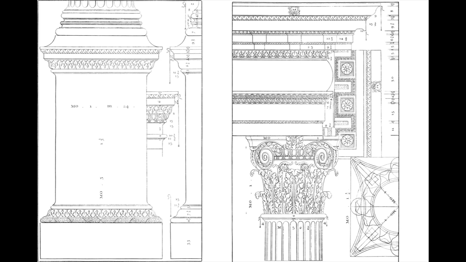The dimensions of the composite capital are the same as those of the Corinthian, but differ in the volute, ovolo, and fusarolo, which are elements borrowed from the Ionic order. The capital is divided into 3 parts from the abaco downwards, 1 part for the first leaf, the second for the second leaf, and the third for the volute. The volute is formed similarly to the Ionic volute, taking up part of the abaco so that it appears to grow from the ovolo near the central flower.